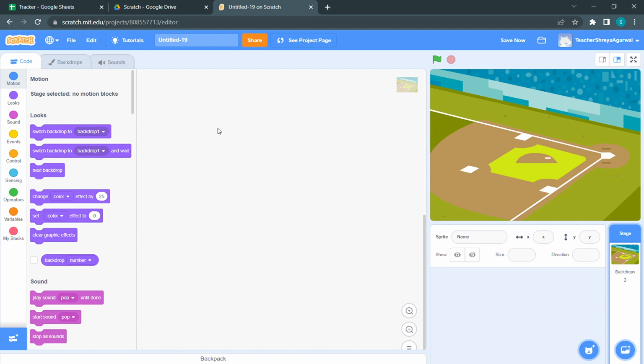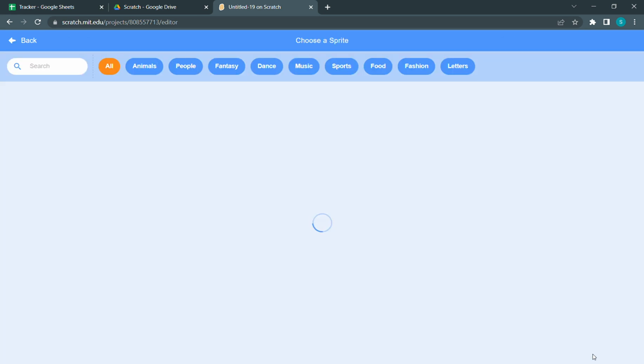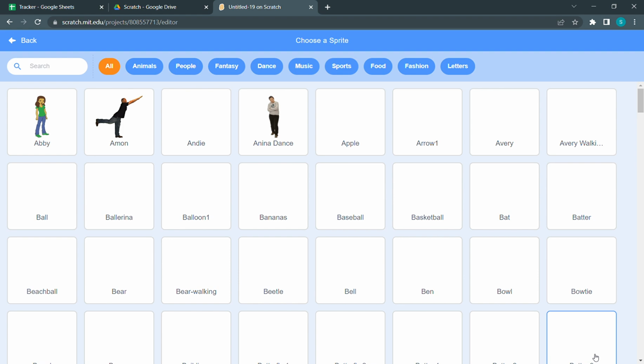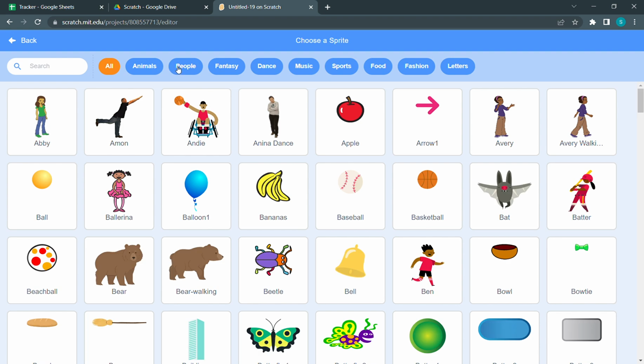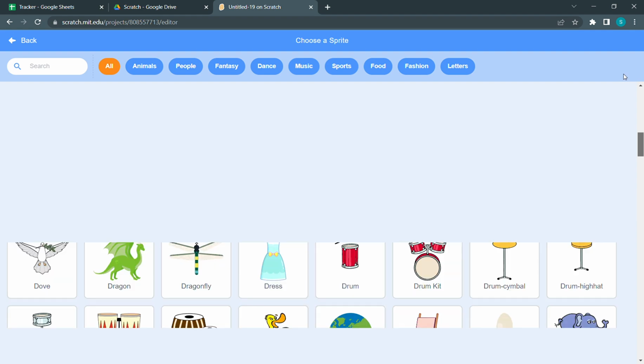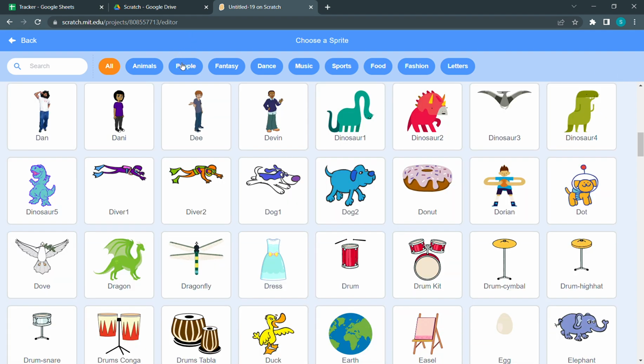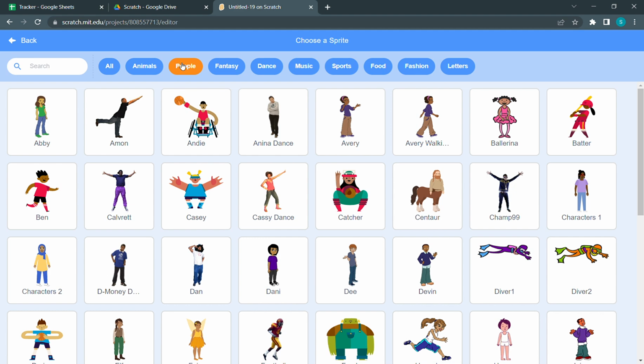Now to add a sprite, beside the backdrop button, we've got another button which helps us add sprites. If you click on it, you get the entire sprites library opening up. Now the sprites library is kind of categorized into different things. We've got animals, people, fantasy, dance, etc. You could either just search from here, or I think I'm gonna go to the people category to add in my sprite.